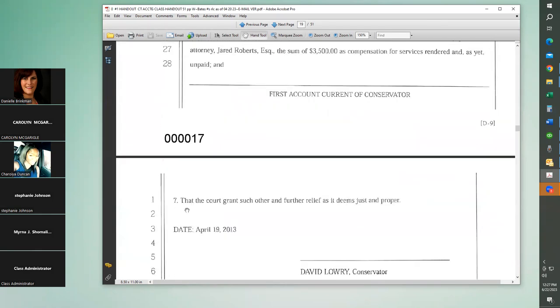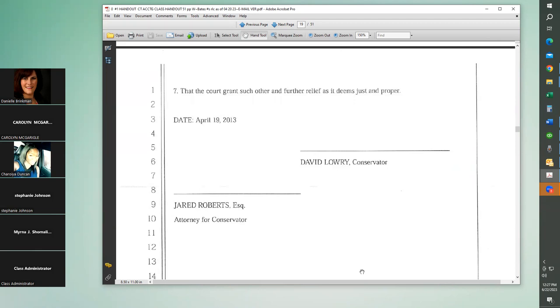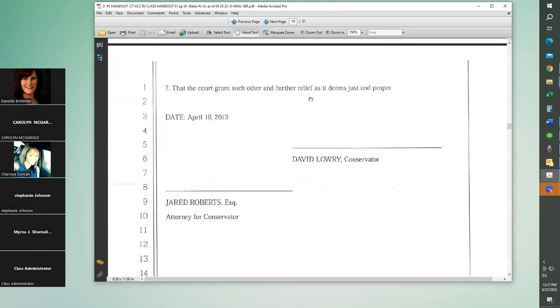And then you're asking the court to grant whatever relief or further items that he or she wishes to grant. It's dated, it's signed, and then it's signed by the attorney. Last thing is, and this used to be a very popular item, it's slowed down quite a bit. I would get tons of calls all the time.